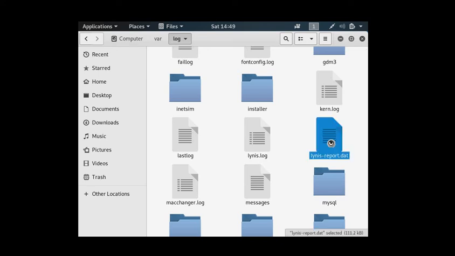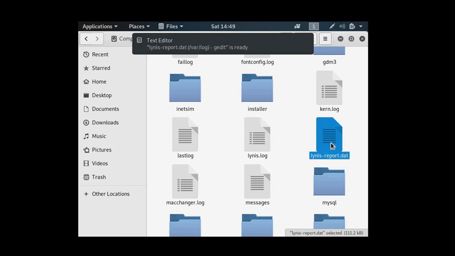If I open this one, this is the file which contains all the information about the scan that I have just performed.